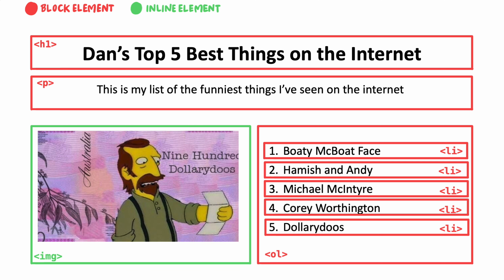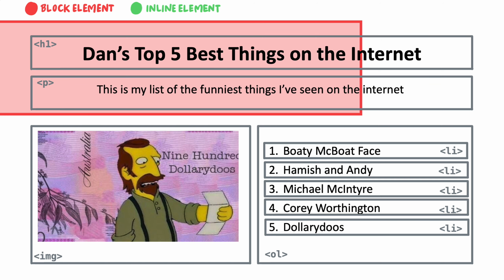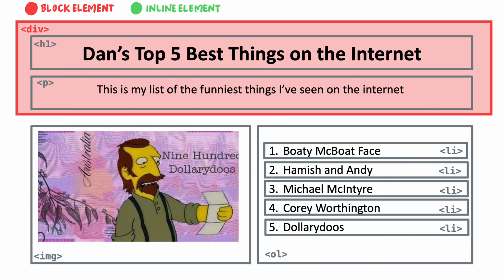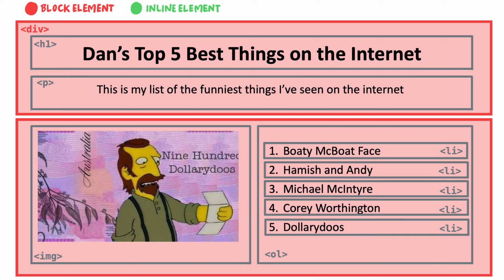Now let's add some structural elements. I'm going to convert this to gray because I'm going to be adding more layers on, and it's going to be a bit much to leave it all in color. First, we'll add a div to group together the heading and the paragraph text. And then I'll add a section to group the image and list. Both are block elements, so are in red. You could of course use other suitable structural tags. I've just chosen these two to show you can mix the generic div container with semantic elements. I'm going to then add the final element, a span, to wrap the text the funniest things, as we will be styling that text differently to the others in the paragraph. A span is an inline container, so it is in green.